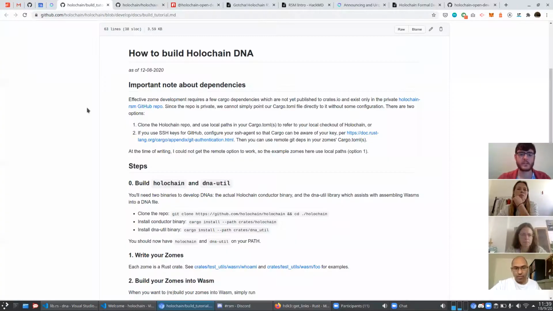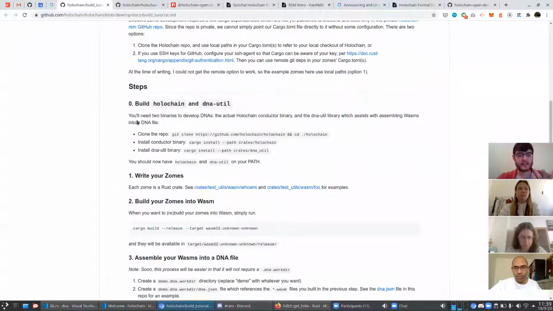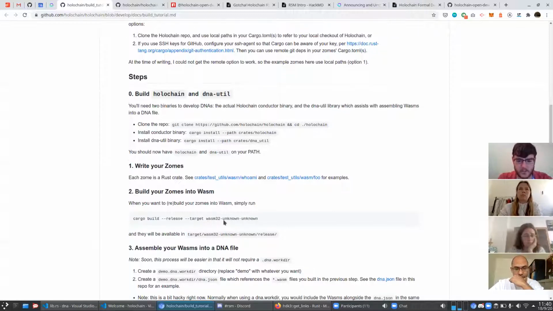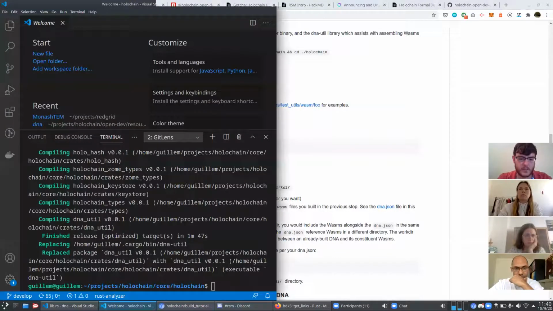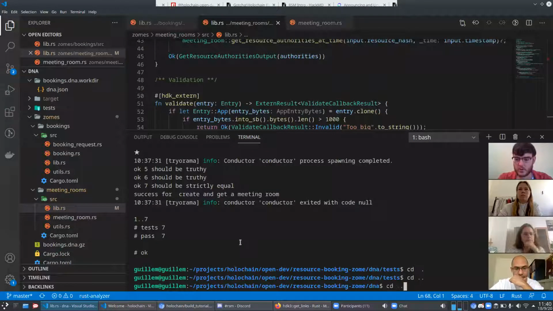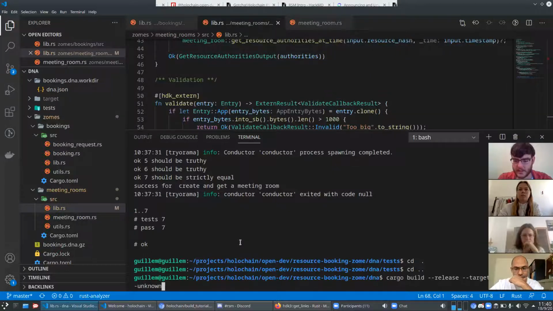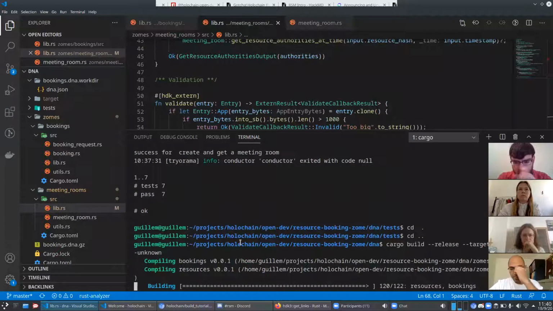One of the important ones to get started is how to build a Holochain DNA. So right now, as I said, tooling is a little rough still, so you have to basically download the repository and install build from source. Once you have done that, I'm not going to do it because it takes a lot of time. Then you can just run these two commands here. So cargo build, this is actually standard Rust. There is not a lot of different things going on here.